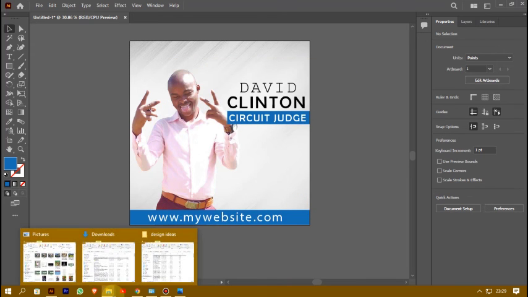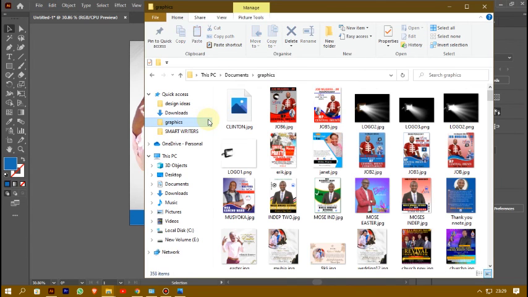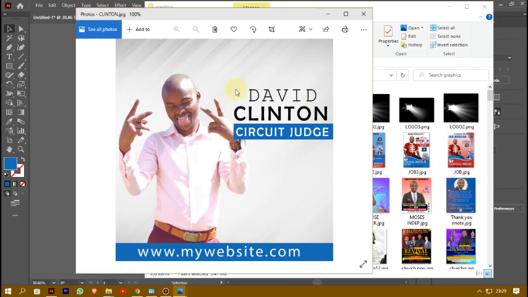So we give it some time, and then we get to our folder where we have exported our file. We're going to give it some few minutes, and then we will be able to see whatever we have exported in this particular folder known as the graphic folder. So if you look at this particular area, so we already have our graphic around this given area, and now this is what we've just designed with this.